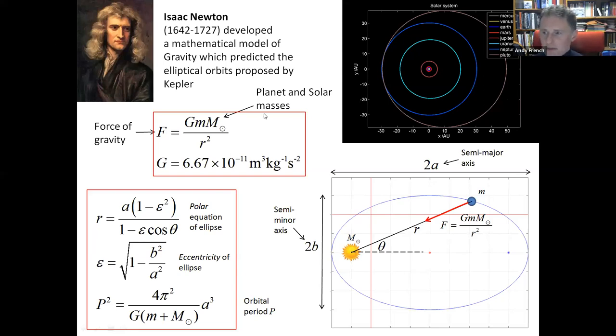So here we go, a mathematical theory of gravity. I'm sure lots of you have met this before. The idea is it's an inverse square law. We've got the product of the masses, so that's the planet and there's our star. It could be two stars, two specks of dust, or you and your computer, though the force is forcibly small. There's the distance between them squared, and the constant in front, which turns that into newtons, is this really tiny number. It's extremely difficult to actually measure, although possible in a laboratory.